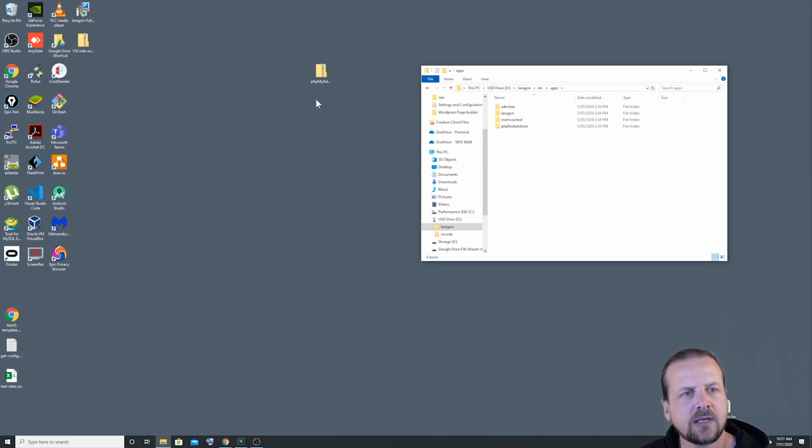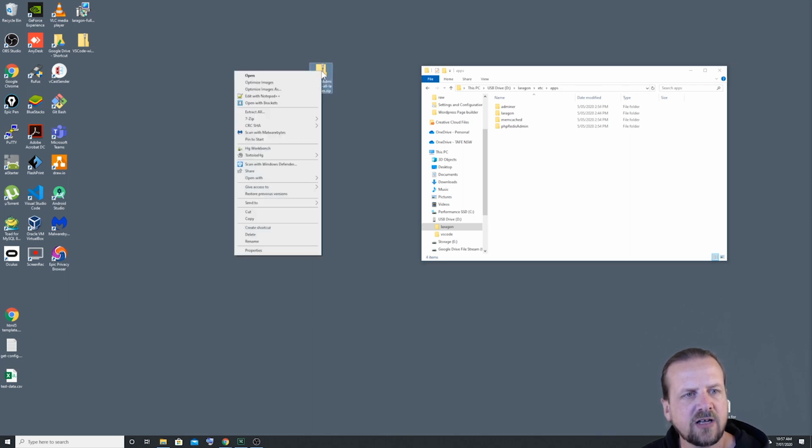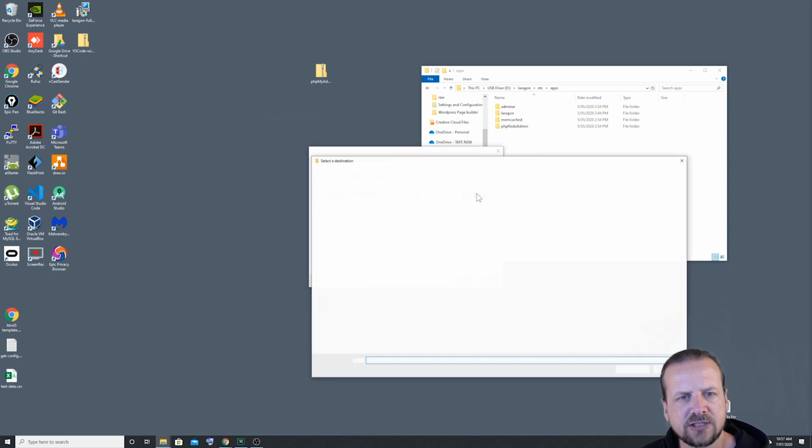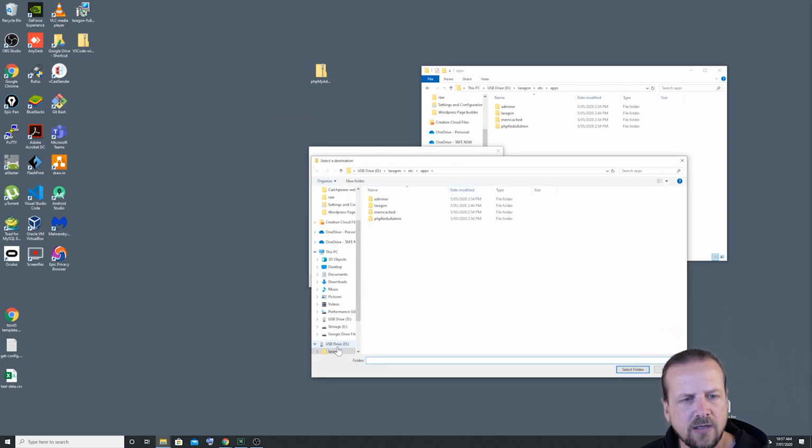Okay. So to do that, we're going to right click on our phpMyAdmin zip file that we downloaded. We're going to click on extract all. And then we're going to browse for our location to extract it to. We'll locate our USB stick. And we'll double click on Laragon, etc, apps.